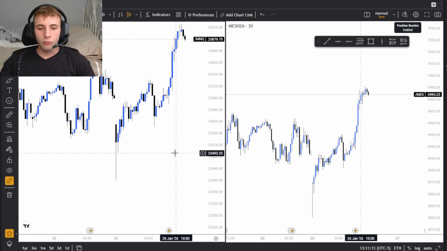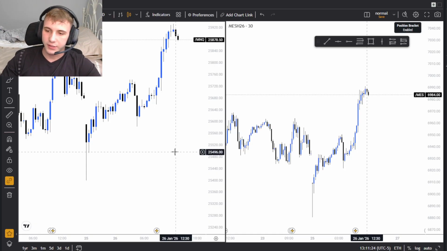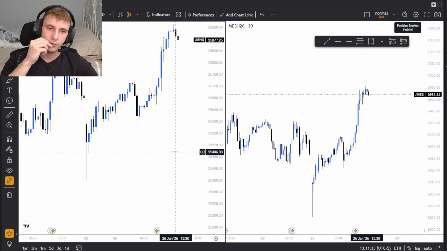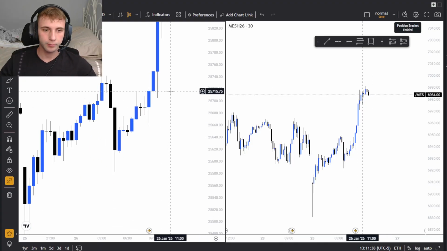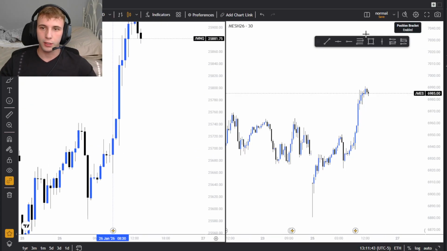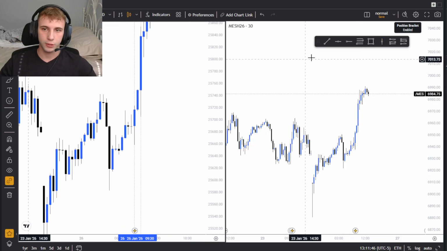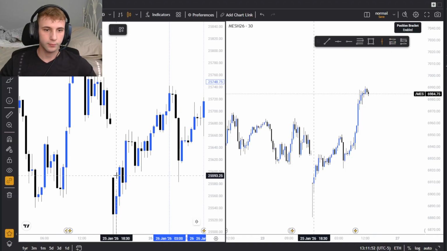So I usually hop on the markets give or take about 8:15, 8:30 sometimes. And the first thing I do is I plot out my sessions, right? With a little line. Okay, let's do that real quick. So we got 8:30, we got 9:30, which is market open. We got 3 a.m. and we got 1800.